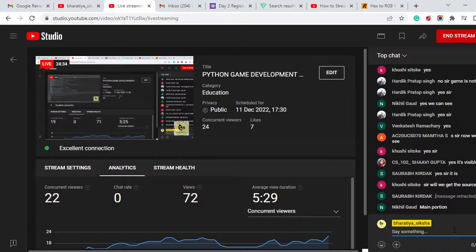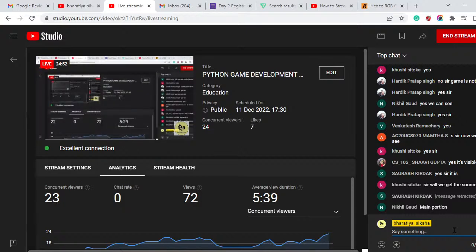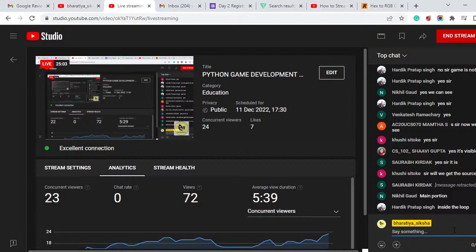Why? Because each and every time our screen will be displayed, and our UFO will be displayed again and again. If you want to display it only one time, you can put it outside of the loop. The image that is moving is basically the same image; this is a perception, from one particular point to another. Exactly, Hardik. It is inside the loop.